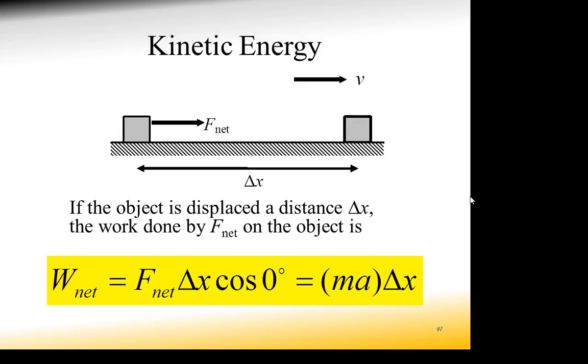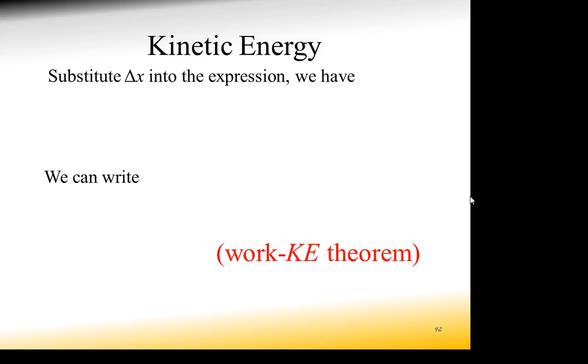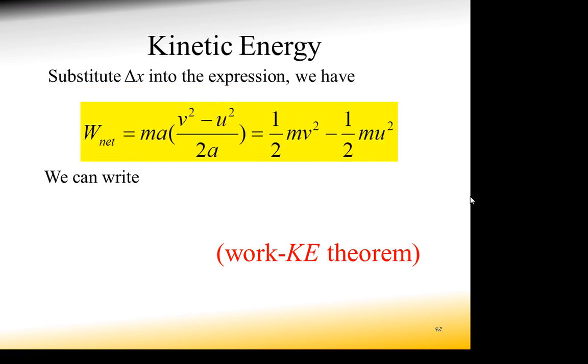So now I combine it together, and this is where the concept is. Please listen carefully. The work done by me is the force times the distance traveled by the object. And I know, using Newton's second law, that the force I've applied must be equal to ma. Work done equals ma delta x. And I also know that I can substitute delta x with something else that I learned in kinematics. Alright, so there you go. If you substitute what you have learned in kinematics, ma delta x becomes this chunk. The net work done will be equal to half mv squared minus half mu squared.